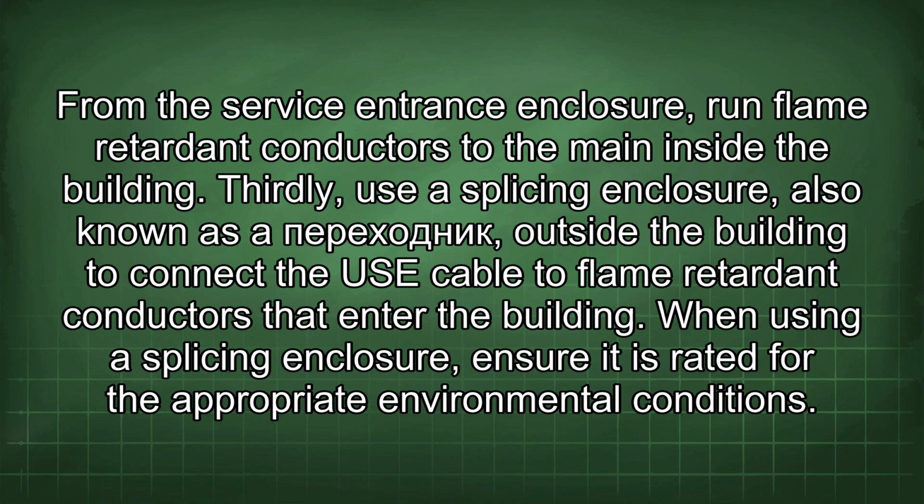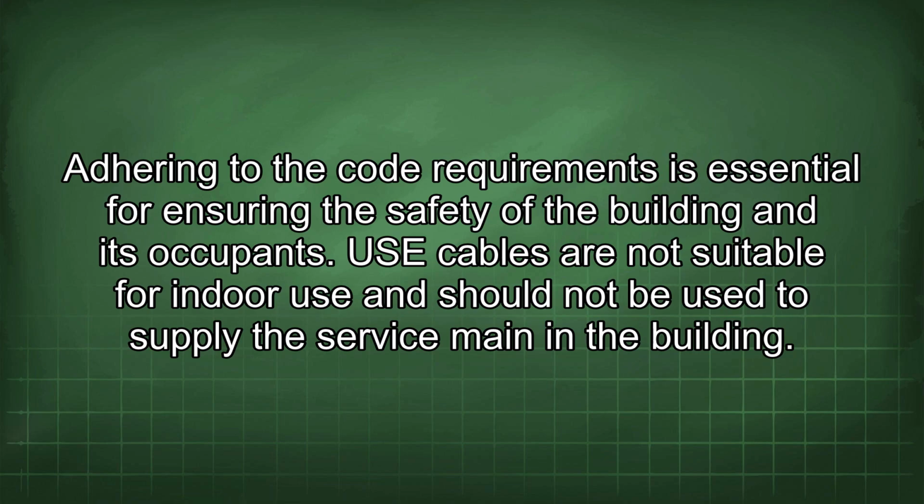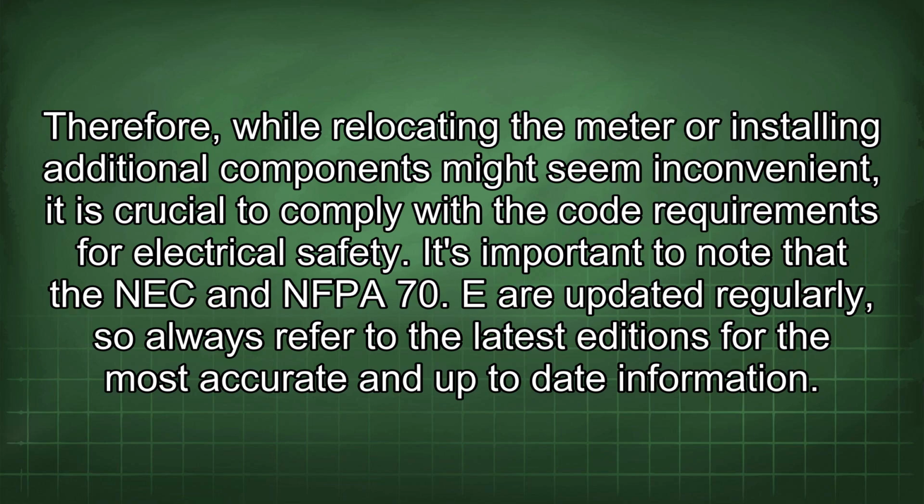When using a splicing enclosure, ensure it is rated for the appropriate environmental conditions. Adhering to the code requirements is essential for ensuring the safety of the building and its occupants. USE cables are not suitable for indoor use and should not be used to supply the service main in the building. Therefore, while relocating the meter or installing additional components might seem inconvenient, it is crucial to comply with the code requirements for electrical safety.